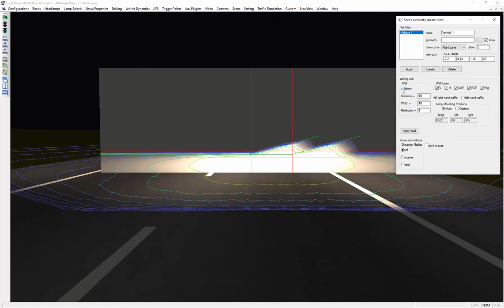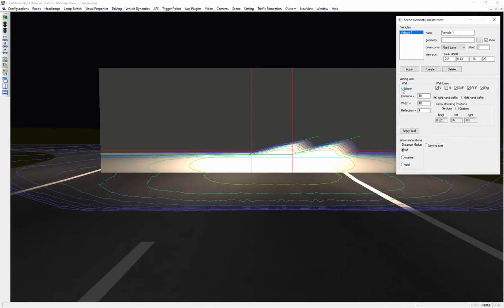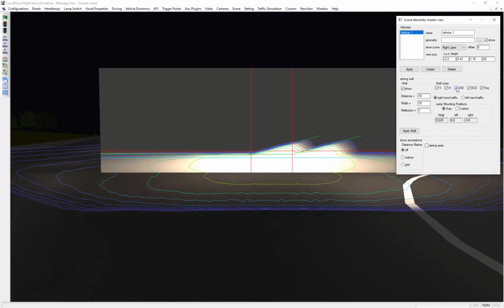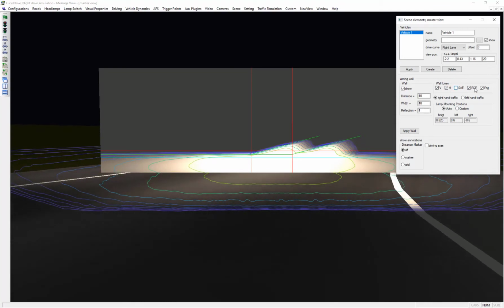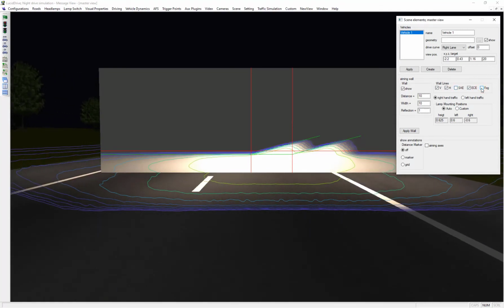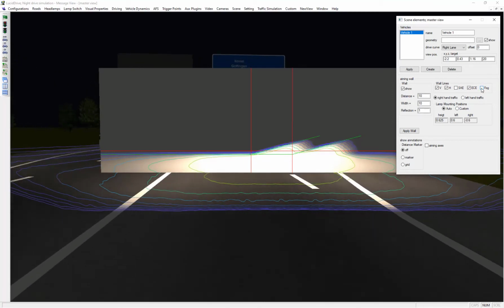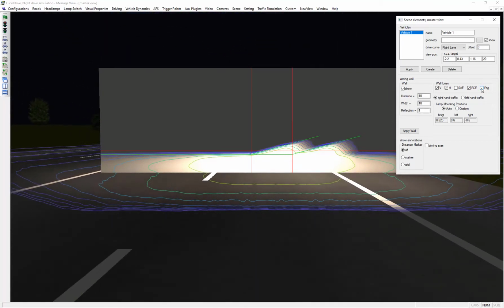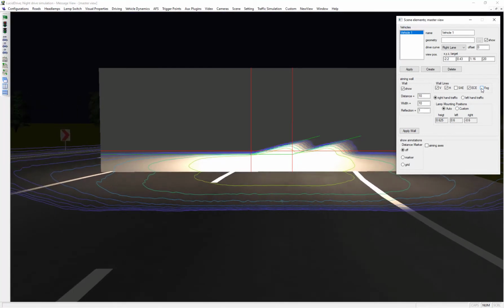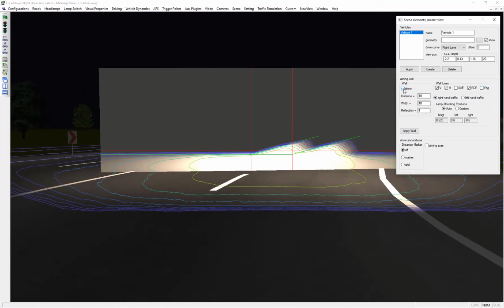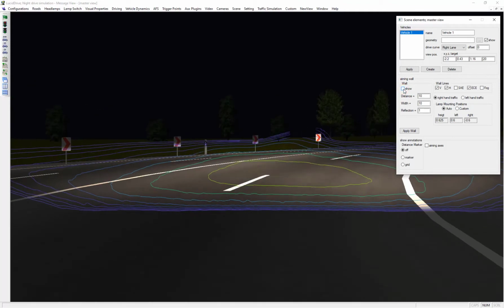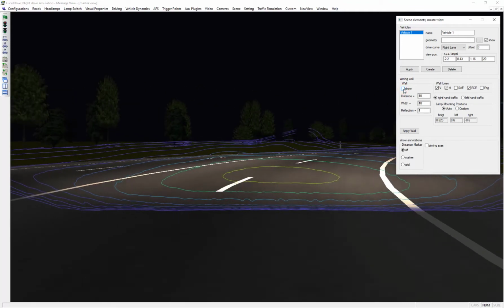Important lines are already displayed by default. Since we are using an ECE low beam, the lines for SAE and fog can be deactivated. The lines help you to adjust the beam pattern correctly to avoid glare. Deactivate the aiming wall in this dialog to get a clear view of the road again.